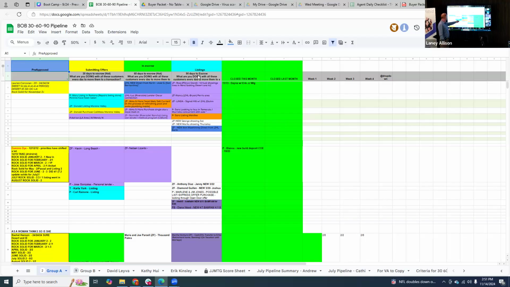In the 60-day column, you got a bunch of pre-approved, right? So you're going to have a bunch of blue in this column right here. And usually in this column here, 90 days, they're going to be white because you haven't met them yet, or they're brand new, or they're going to be pre-qualifying, which is brown, or some of them also you might be showing property to. And here's the understanding behind this.